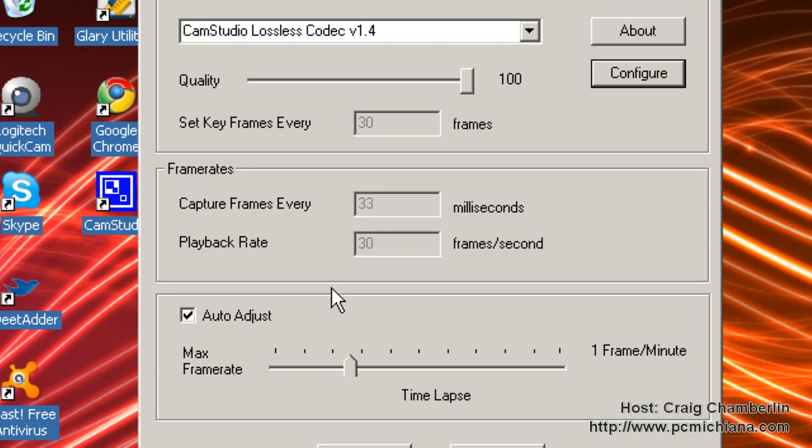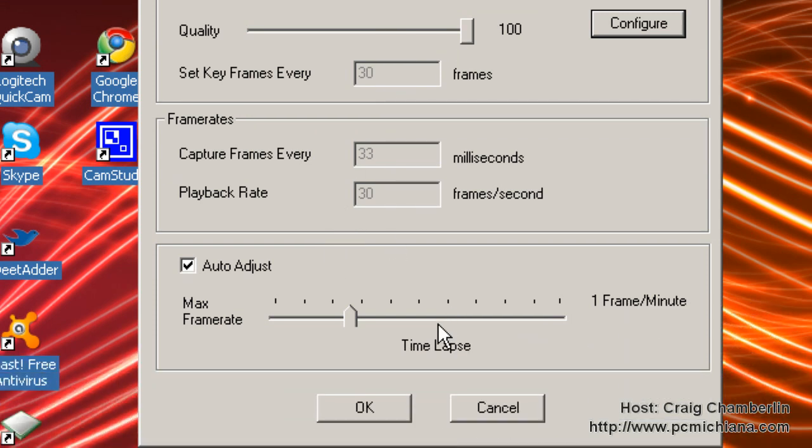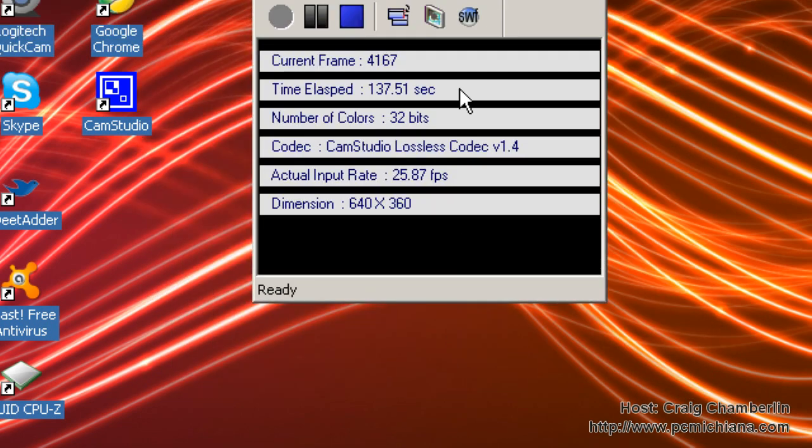Because if you put too much quality and too high of a frame rate, odds are you're either not going to be able to edit it, the quality is going to be way too high for you to replay it or completely capture it, or the audio is going to lag behind the video, or all kinds of weird side effects. But play around with that and it'll give you some awesome options.